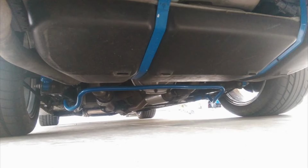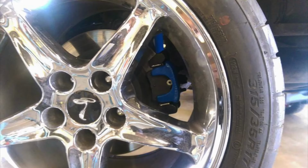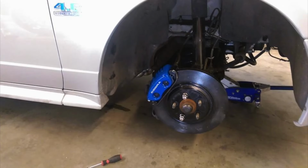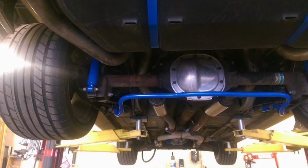He went through and painted the gas tank straps blue, the sway bar blue. He did the brakes blue. He also did get the Cobra brakes off of that Cobra that was in the storage unit. So the rear brakes are the same, but you can see there's the front Cobra calipers. And this is just kind of all the blue accents that he did, and that's actually the axle off my Bullet.